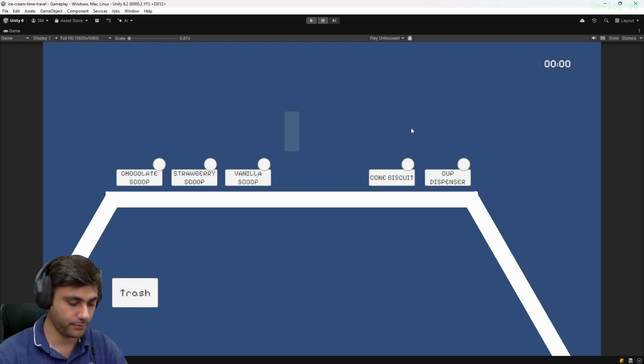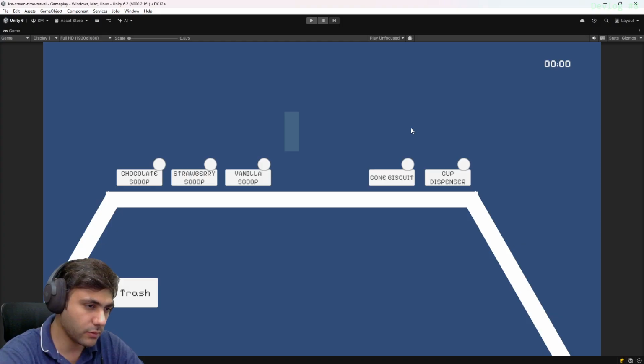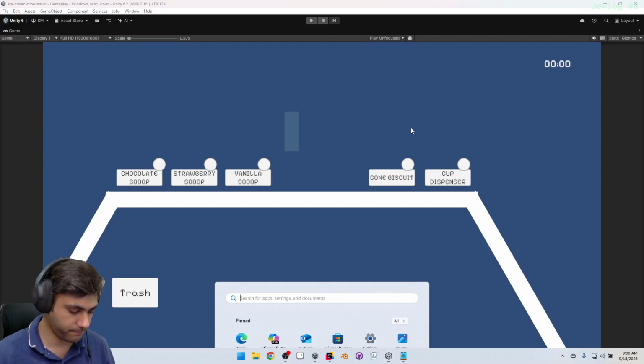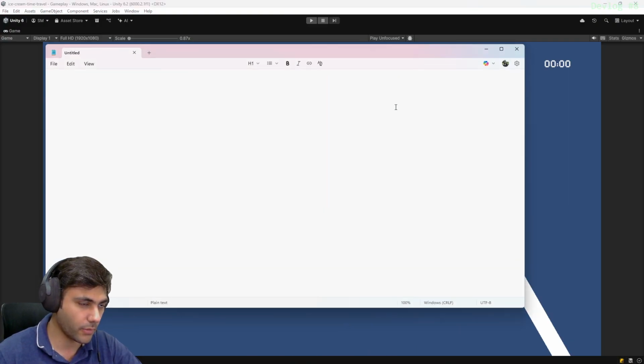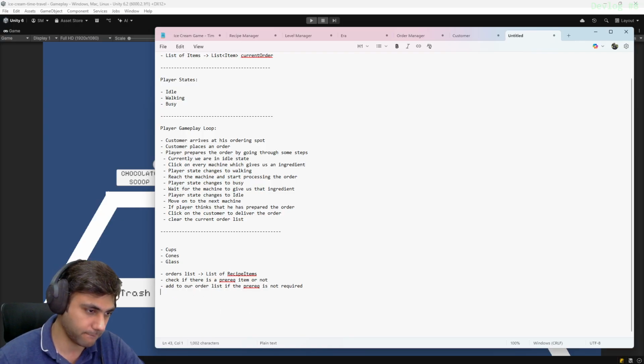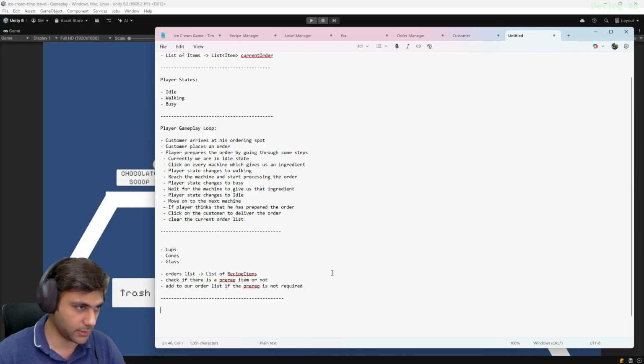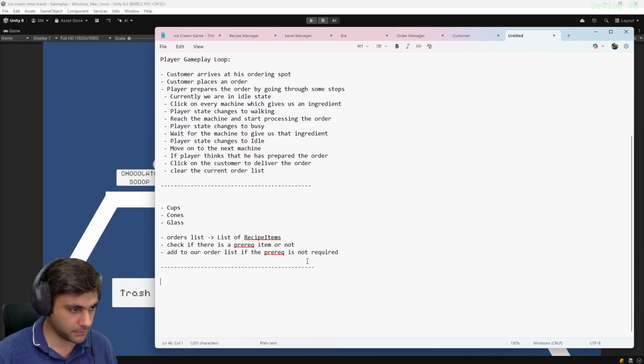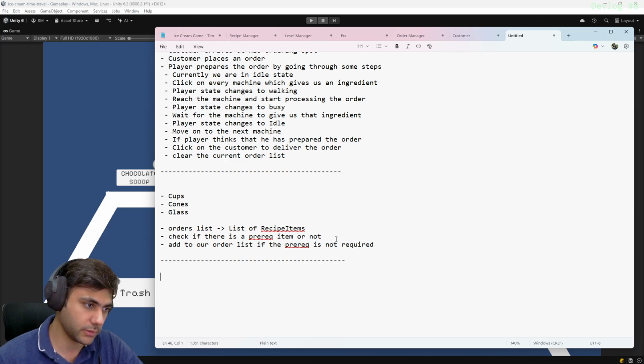Maybe we can add something like an order holder table, I guess.